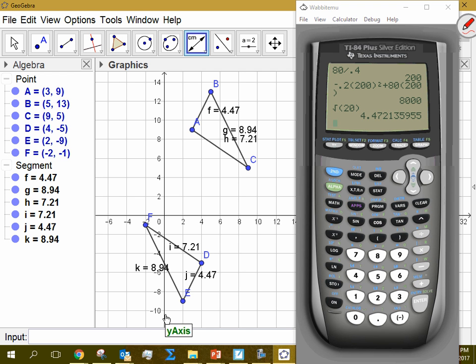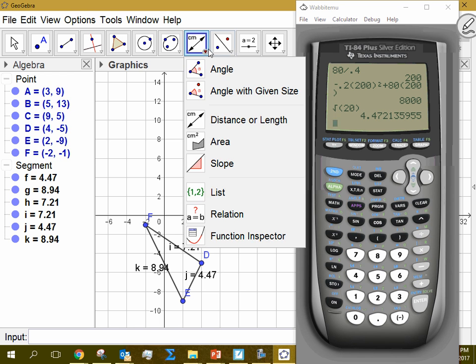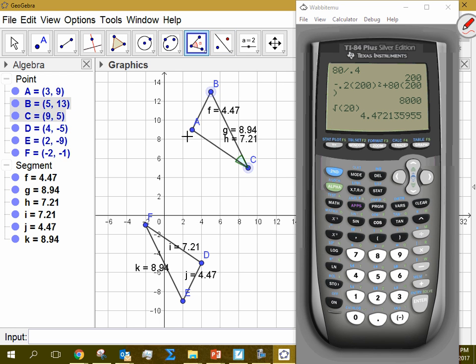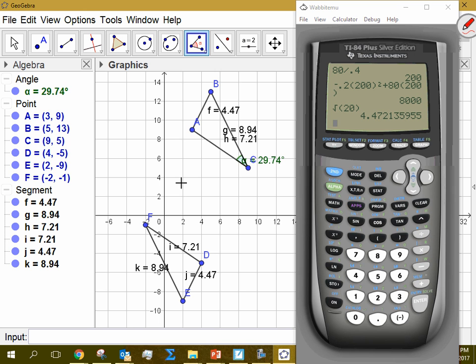Now let's say we go through this, and let's say I find A, B, and D, E to be 4.47. And then I find maybe B, C to be 8.94, but I find E, F to be 10. Can I stop there and say the figures are not congruent? Yes. Once you find, because we can only use side, side, side, right? We can't use side angle, side, because we don't have the knowledge yet to be able to find maybe that 29.74. So we have to stop there and say, well, they're not congruent by side, side, side, because one set of sides are incongruent. So we break that postulate.